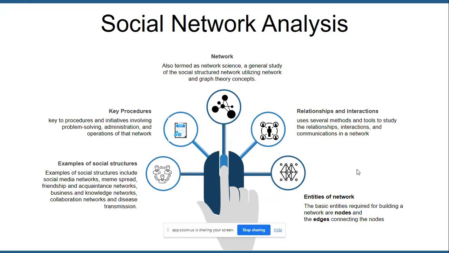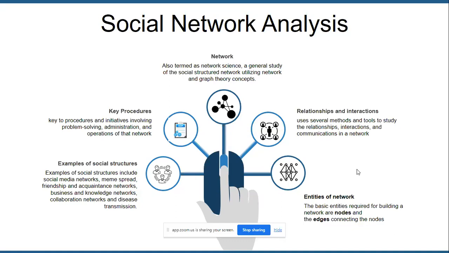While analyzing social networks, the key procedures involve that we want to solve a particular problem, the administration and operations of that network, how the relationships and connections travel across different nodes, and finally how information diffuses across the network. Various examples of social structures include social media networks, meme spread, friendship and acquaintance networks.